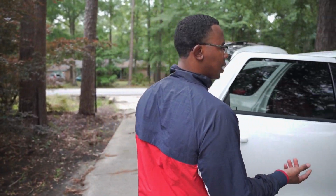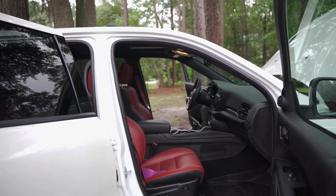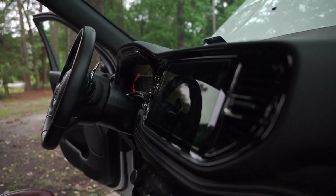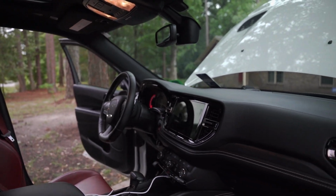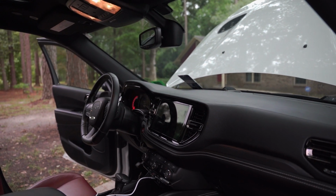And the cool thing is now it comes with Alexa. You can actually set your profile on your Durango. So whenever I turn it on, it has my little Hellcat emblem. Then it says Kales, which is pretty cool. Big old monitor. And if I'm not mistaken, I think basically what they did was they took the TRX monitor and flipped it sideways. The TRX monitor is a little bigger, but I think that's what they did. It's pretty cool.